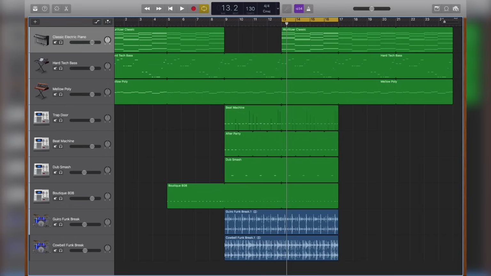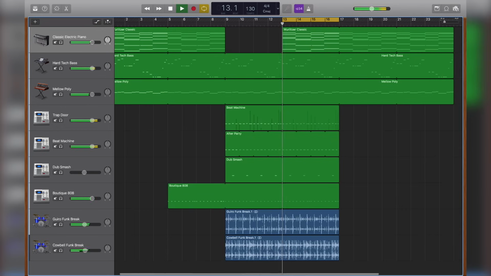In this video, I'm going to compare some of GarageBand's features with Logic to see how Apple have managed to pack a load of professional level functionality into a package that's remarkably easy to use and hopefully not too intimidating. We'll begin where we left off in the previous video with the track I built. Here it is.